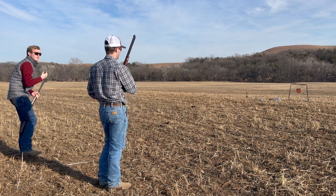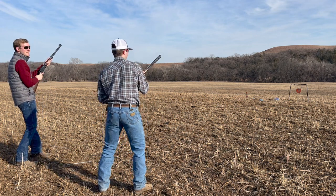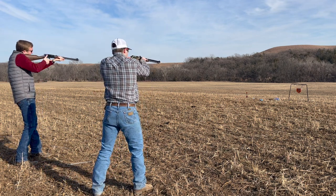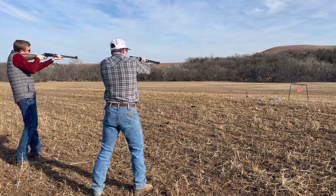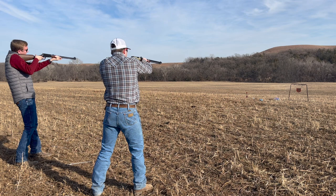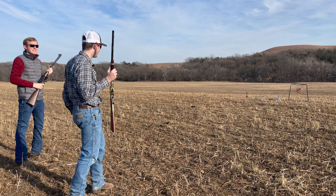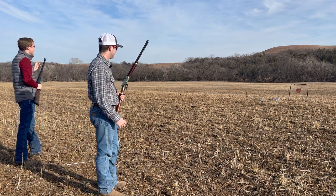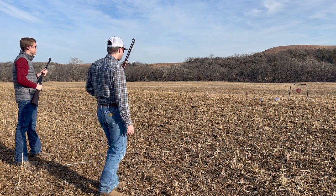Yeah, these reloading tubes really make it handy to reload in the field. I love the sound of that gong, don't you? Yeah, let's just light it up some more. Sounds good. I think our poor gong stand doesn't like it as much as we do. I think so, yeah. We'll have to go check that out later. She's looking a little sad. That's for sure.